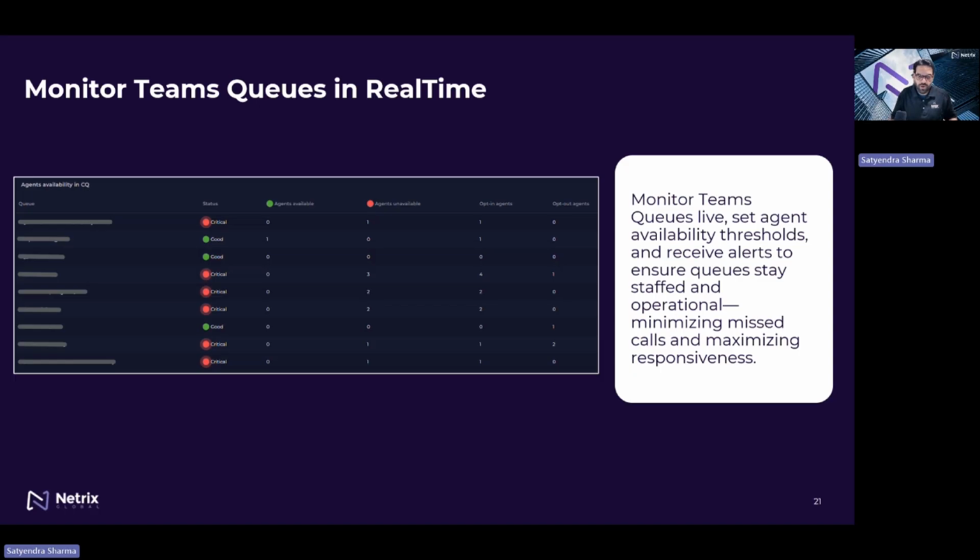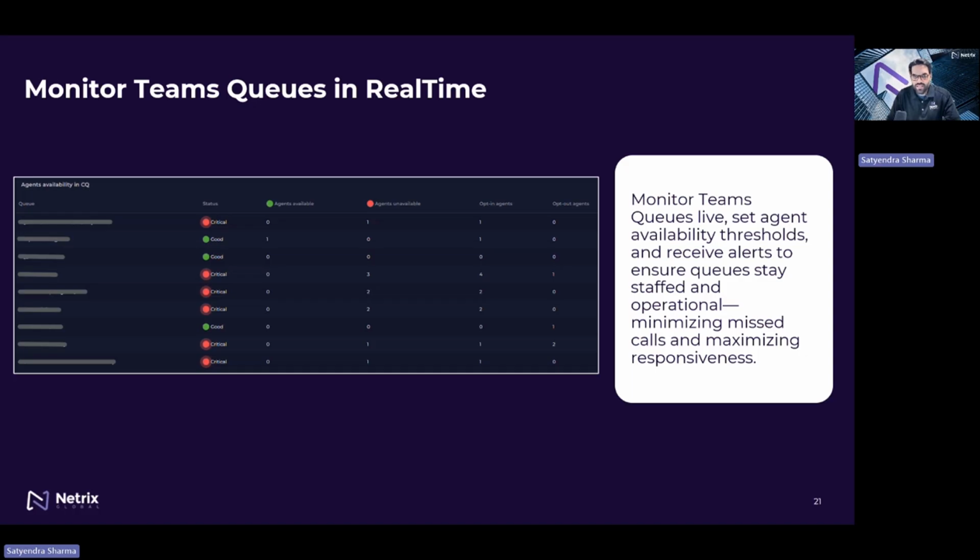Like if they're taking calls off another queue, but all of a sudden your sales queue has no free agent, then that's a risk. So we are able to measure all the queues and define the threshold of what is the criticality on the available agent count, and then the tool will alert you, right? So all these queues are flagged as critical because I don't have any available agents.